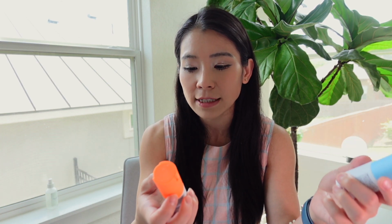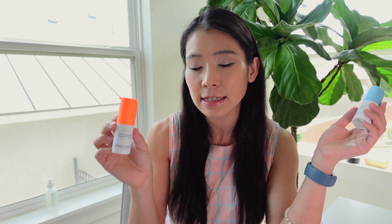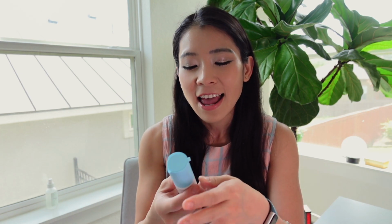I also tried the Bouncy Bright facial and the water facial. The Bright facial has 10% azelaic acid and 1% salicylic acid. It's still an exfoliant, still resurfacing your skin, but it's so much more gentle. Gentler is the word. For the Bright facial, you can use it maybe once a week, I believe maybe twice a week. Azelaic acid is really good for you. It's a gentle exfoliant and it also brightens your skin, and 1% salicylic acid is a little bit gentler than the 2%. And the water facial has vitamin F, microbeads, and sodium PCA. This one is more of a hydrating facial.